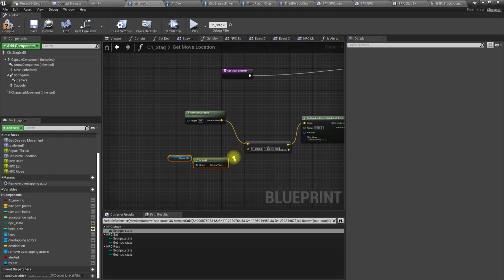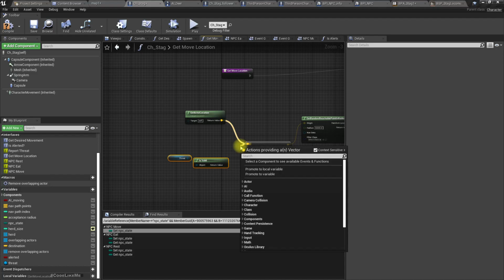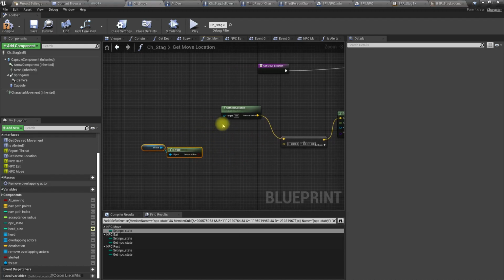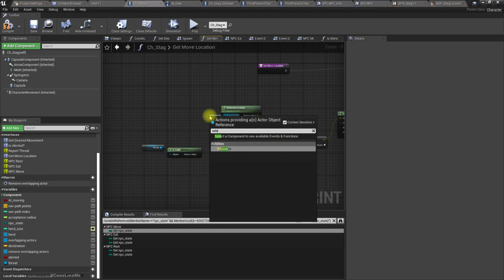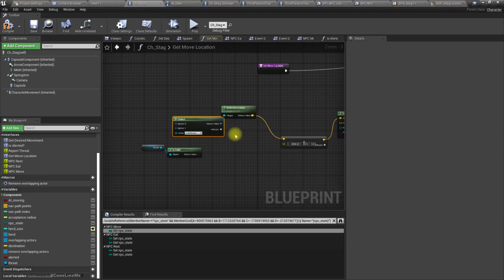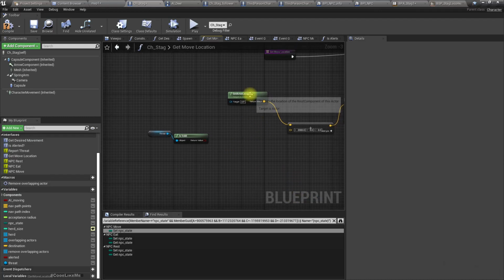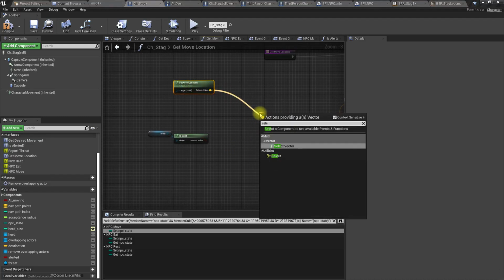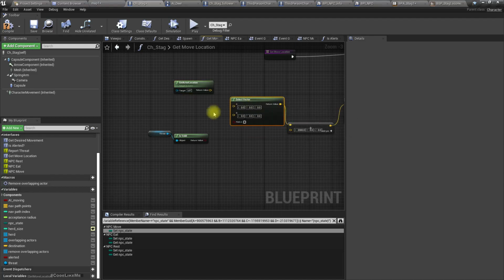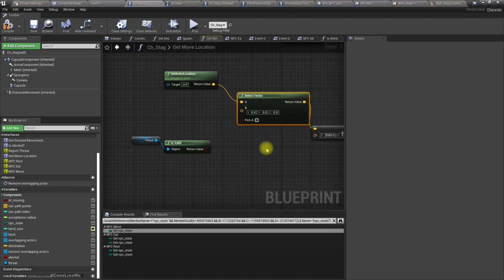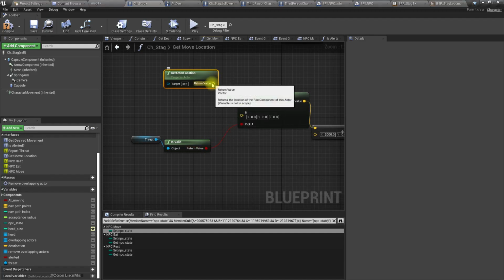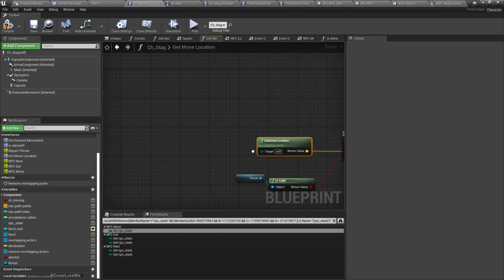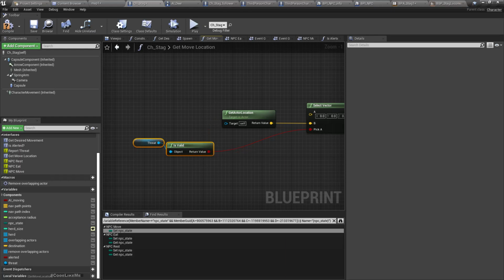Based on this, we can select the vector. So if there is no valid threat, we should select this. If there is a valid threat, then we should find a location away from the threat.